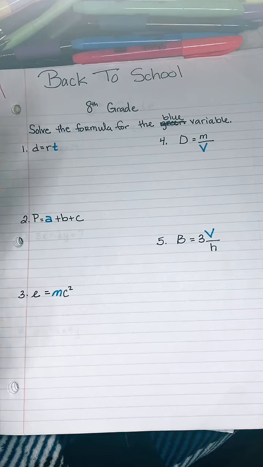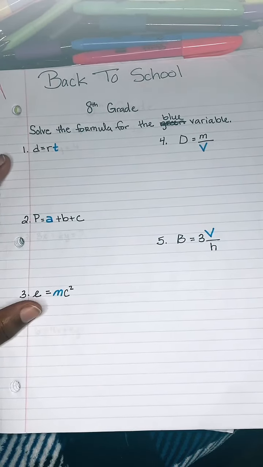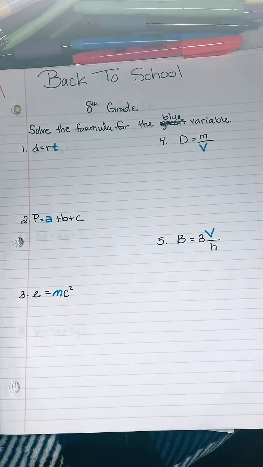Alrighty, we're gonna be doing some eighth grade. I got middle school up tonight, so I'm gonna focus on eighth grade, and then you guys will get to vote if we're gonna do sixth grade or seventh grade after that, okay? So it says solve the formula for the blue variable, okay?